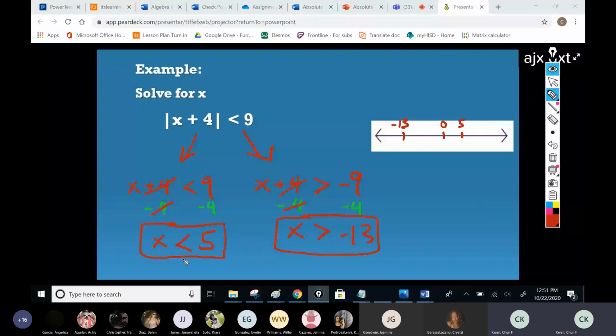And then I need the number to be less than +5. So that means it goes this way right here to the left. And then it has to be greater than -13. So I will shade everything that is in between, all right? And then open circle. So you shade everything in between and then open circle.